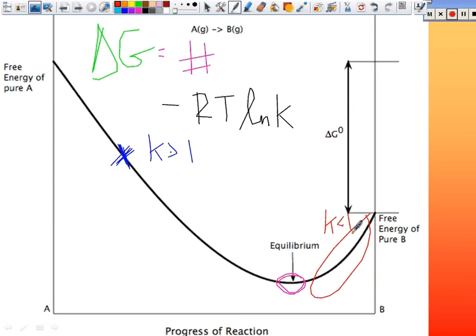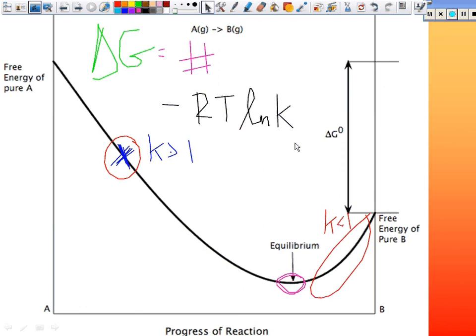So if you don't have enough free energy, can you get to equilibrium? No, because what happens if the only amount of energy that I give you is where that X is? What's going to happen? You're not going to achieve equilibrium. You can only make a certain amount because that's where equilibrium is going to. It's not going to get you to the point where you need. So does that make sense? So is it amazing that reactions even react at all? It should be, because all of this stuff is going on right now without us realizing that it's happening.